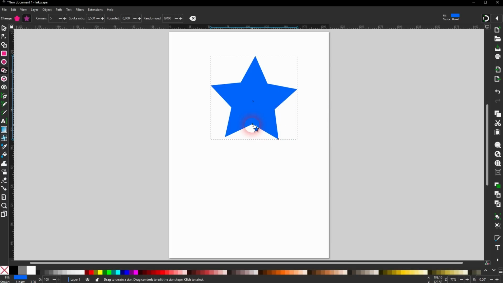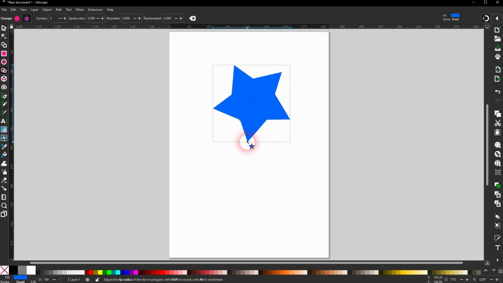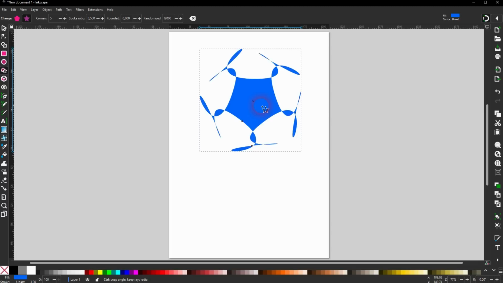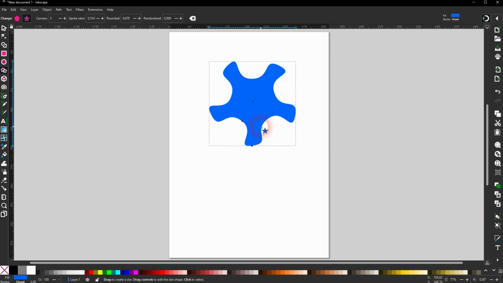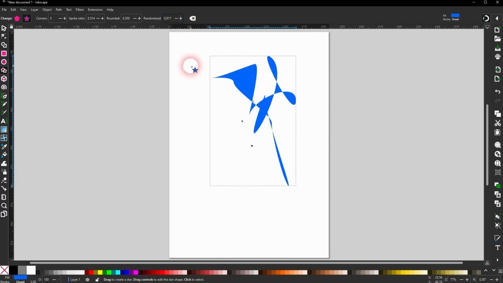So here it still is. You also have the option to jump back to the defaults by clicking on this icon at the top right. And when you hold Shift, you are adjusting the roundness, which is the second value in the top right here. This just makes the spikes round. You can randomize it to create very weird shapes. Let's jump back to the default.